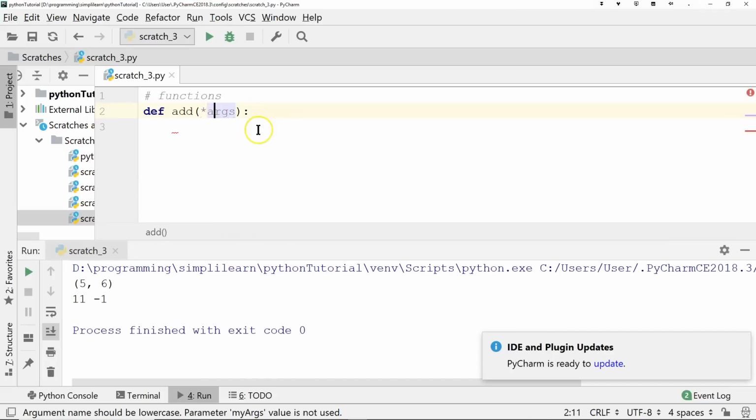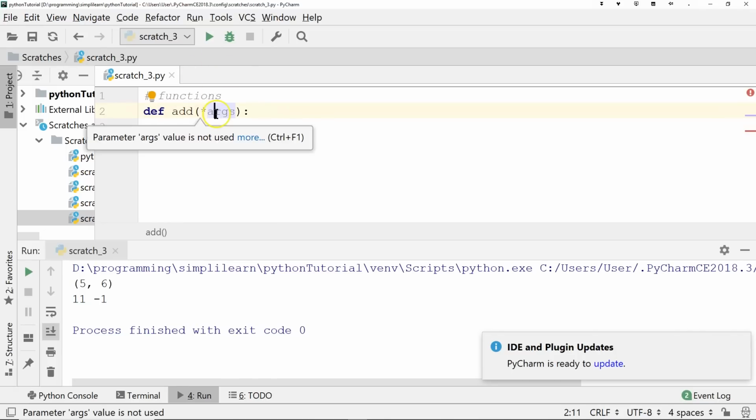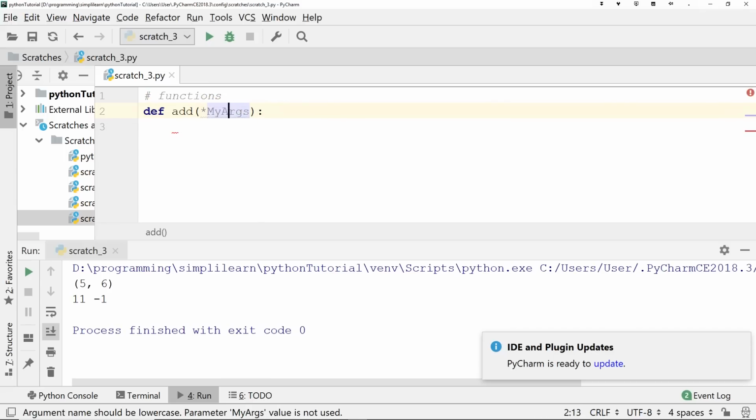So we've covered a lot so far: the basic definition, sending it information, returning it as a tuple. One of the tricks you can do is star args. They call them args and kwargs, and we're going to talk a little bit about what the difference is between args and kwargs. They are designated with the asterisks. So this is args. Now I don't have to call it args. I could call it myArgs. That is not specific to the program.